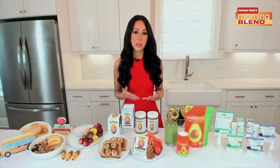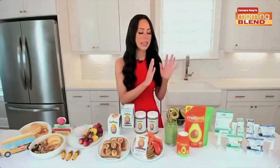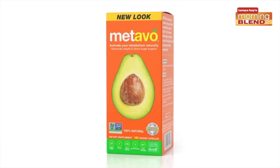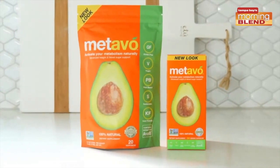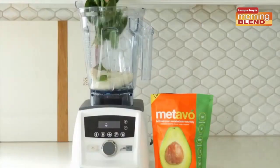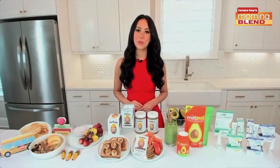A great way to make sure your whole family is meeting their nutritional needs is to balance your plate with vegetables, fiber-rich carbohydrates, and lean protein. Parents can also give their metabolism a little boost by incorporating certain foods, supplements, or engaging in resistance exercise, which can help increase muscle mass and therefore increase metabolism. This product is called Metabo — it's the world's first plant-based metabolism management supplement brand. It contains a proprietary avocado compound called Avo B, and studies suggest it can help activate metabolism naturally by aiding protein, fat, and carbohydrate metabolism to help improve insulin sensitivity, glucose tolerance, energy slumps, and food cravings. Learn more at metabo.com.